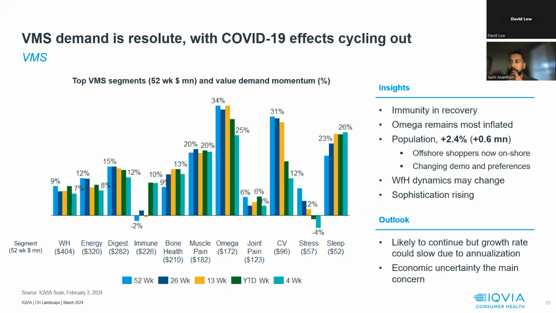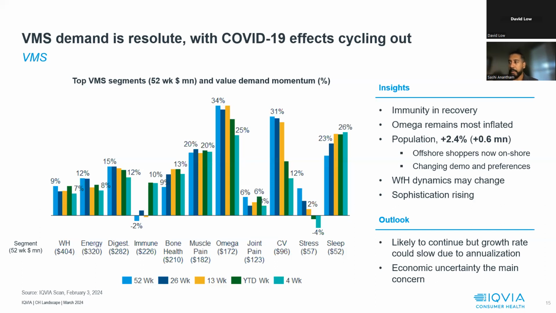Now, reading across the board here, what you see, of course, is Omega is the standout, $172 million. This category looked like it was flailing in 2019, has made a huge recovery post-pandemic, in large part because it supports CV health. So we know many individuals were at risk of severe outcomes during COVID as a result of CV-related comorbidities. That has now seen consumers pick up on this category as a means of potentially indemnifying themselves from a future pandemic. It is also one of the most inflated categories because we saw a lot of supply-side price increases in 2022 and some that came through even in 2023 as well. And that's why you're seeing high value growth for this particular segment.